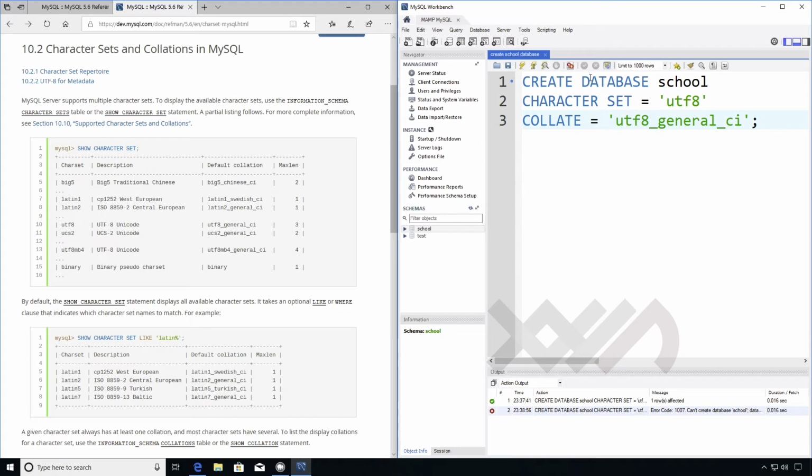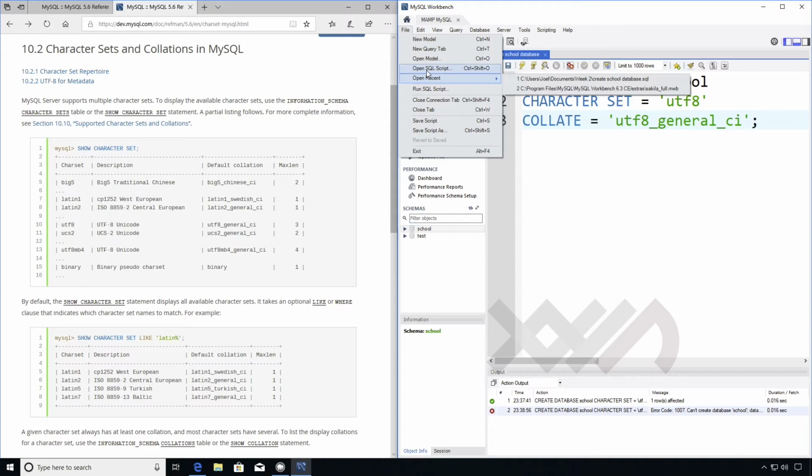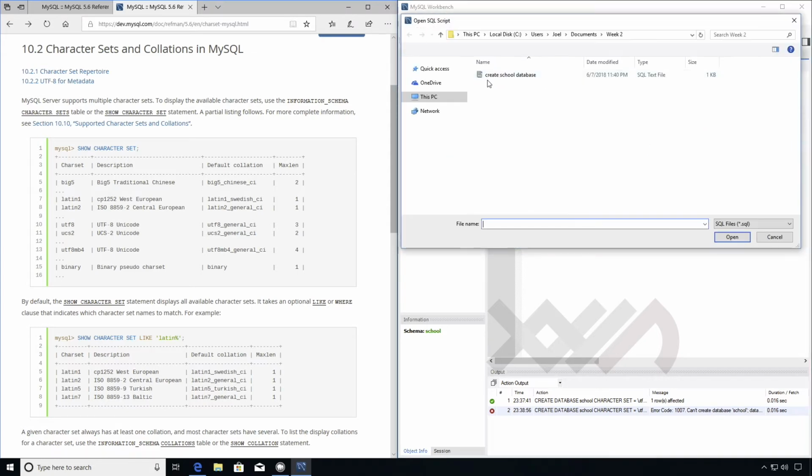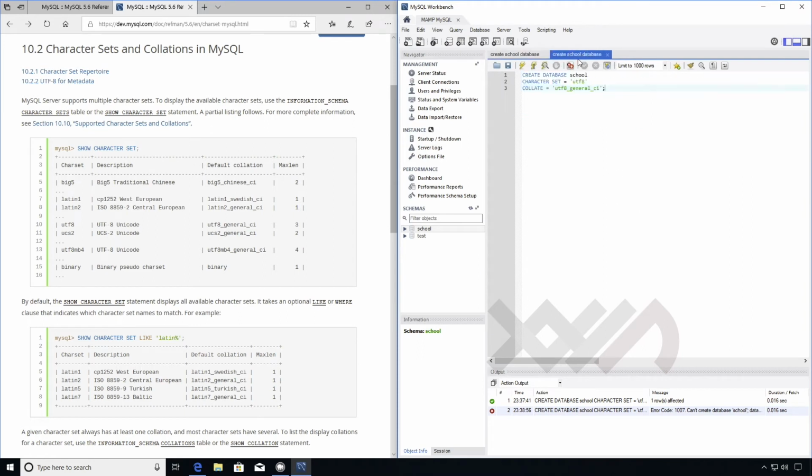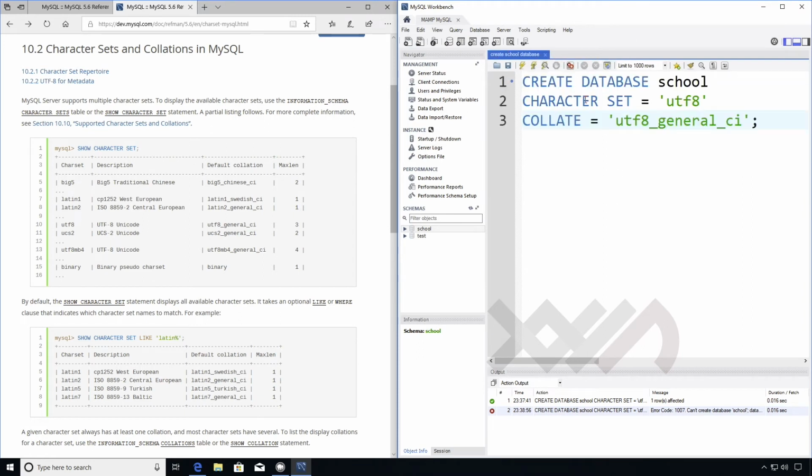And just like that, the file gets saved. So if you need to run a statement later on, you can save it, and then if you want to run it again at a later time, you can click on File, Open SQL Script, and then all you got to do is find the SQL file and click to open it. Oops, I don't need to do that since it's already open. All right. So I'm going to keep that.